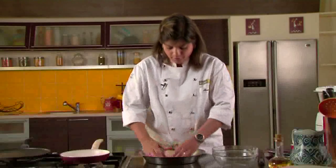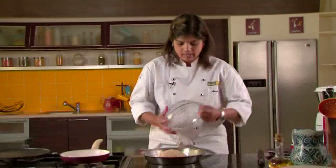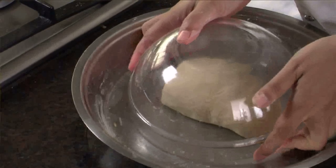Do not put this in the fridge, because if you put this in the fridge it will go even harder, and then it will be a little difficult for us to roll. So basically cover this with a bowl and we'll set this aside for a good 20-25 minutes, and after that we'll be ready to make the puris. Remember, to make the puris we need a kadhai with hot oil. So by the time your dough is getting ready, you can also keep a kadhai on medium heat to get well heated.